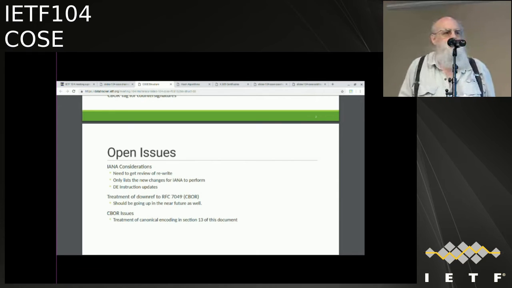And also because I've been getting pushback on some other documents I've written from the IESG about why does this section say that you're making these registrations when they have already been done? So rather than trying to say these are historic registrations and these are current registrations, I just deleted everything that was historic and just kept what's current.